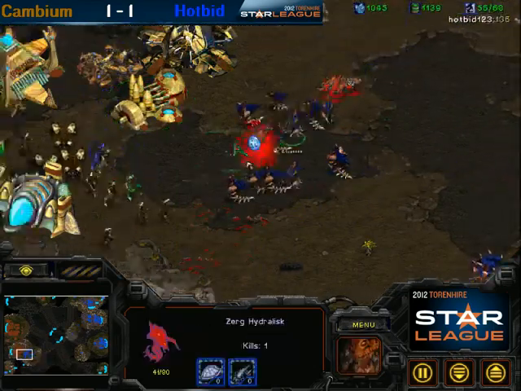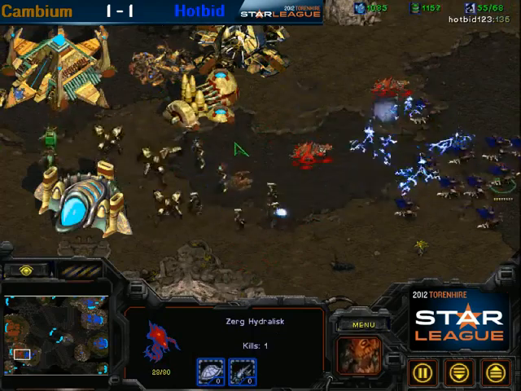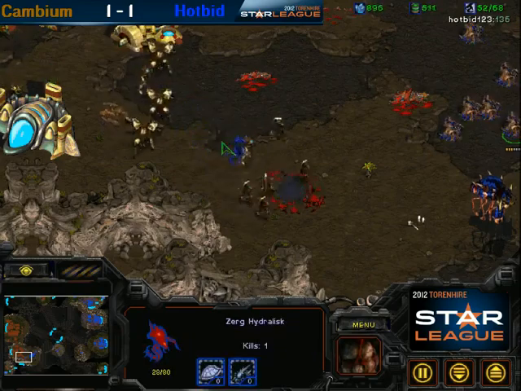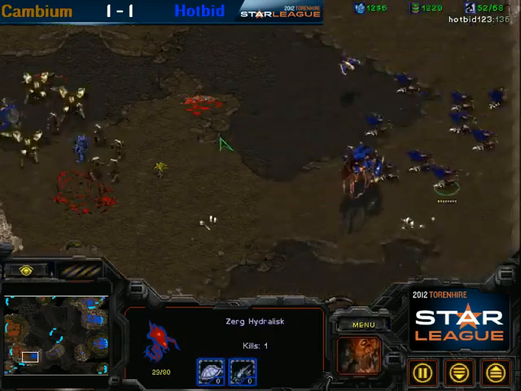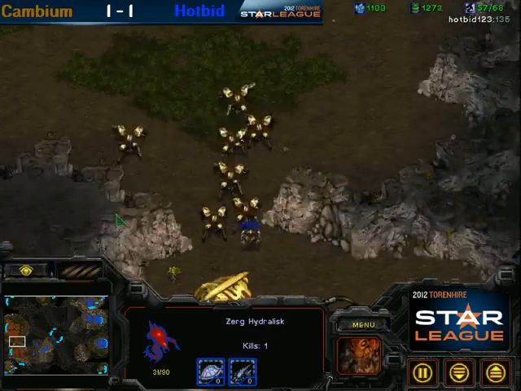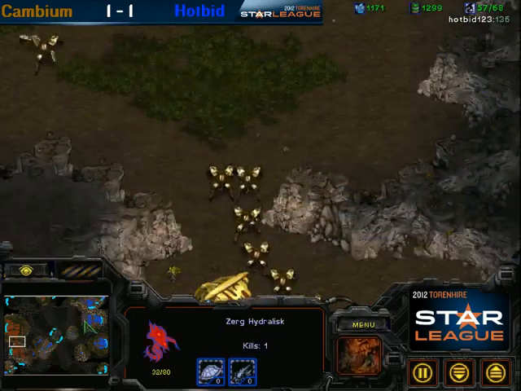Is he gonna be able to... Oh, he snipes one of the Templar. No, he doesn't even get that one Templar. Storm does go off, but oh, he just forced them all into lurkers. Nope. Oh, and then cancels them all. Yeah, I don't think Hotbid realizes how much stuff Cambium has coming behind this, and that could have just sealed his grave.